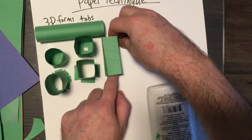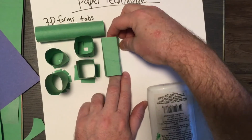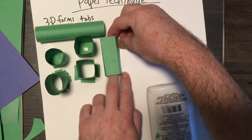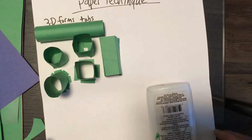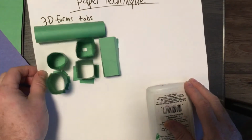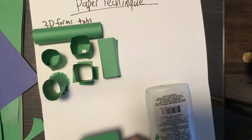So now I'm gluing on a rectangular prism that's flat against the surface so we can see the difference and see how there are some that project out and some that are on the surface.